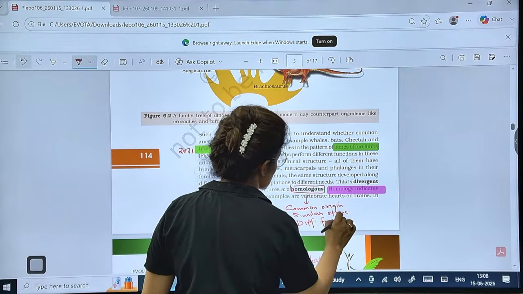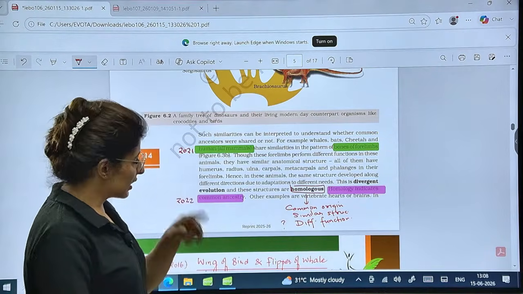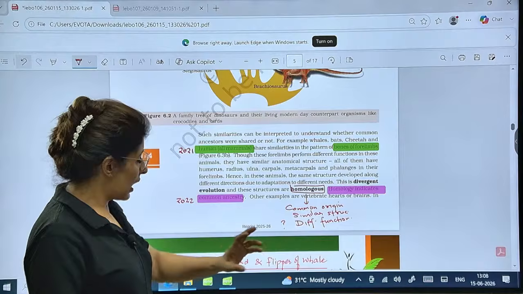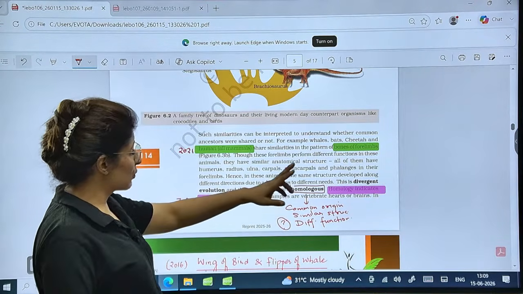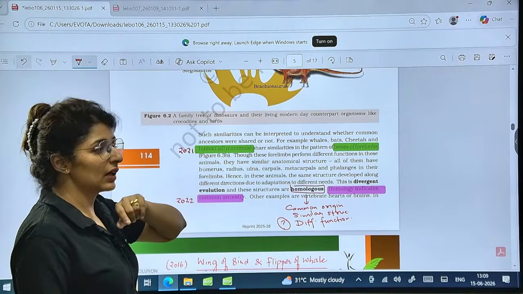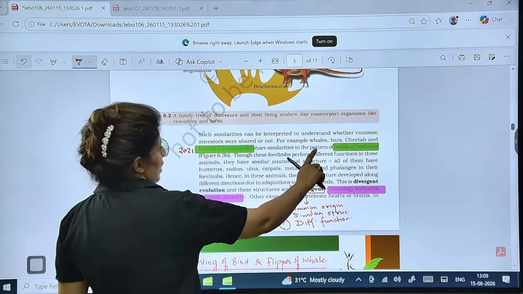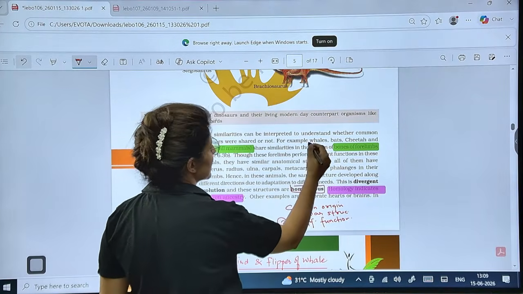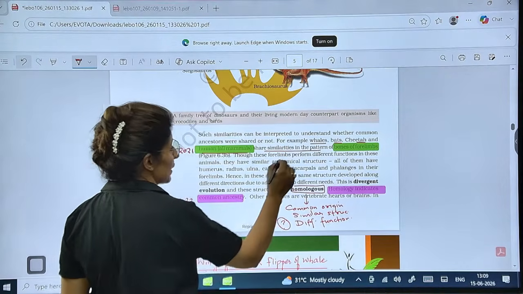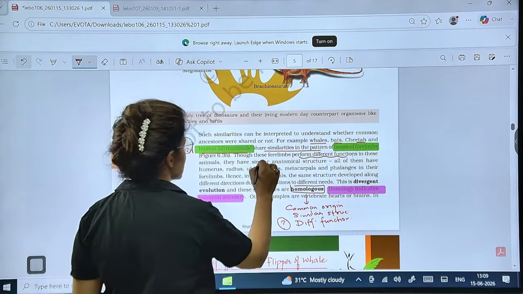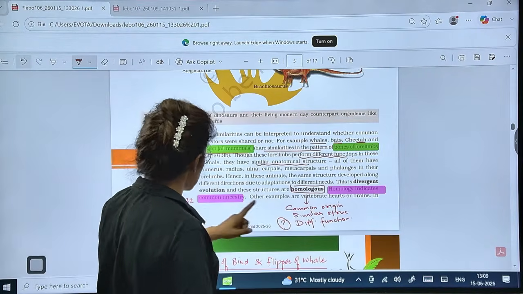So if two structures are given to you and you are asked whether they show homology or analogy, then the only quick way to answer such a question is to see their function. Different function indicates homology, while common function indicates analogy. Is that clear? For example, bones of forelimbs in all the mammals, whales, bat, cheetah, and humans, will share similarity in the pattern of their bones, but they perform different functions. They have similar anatomical structures, same bones are present. Is it clear?